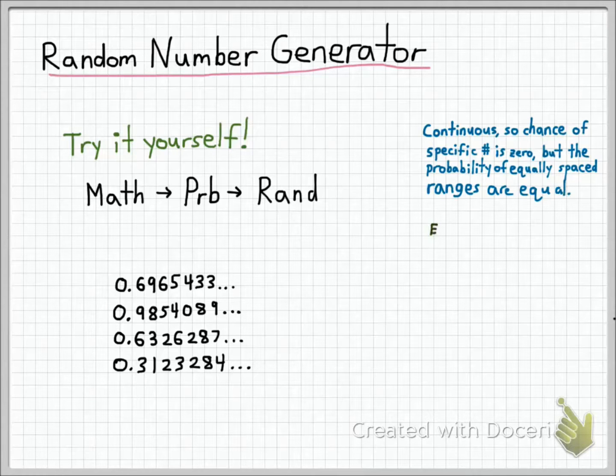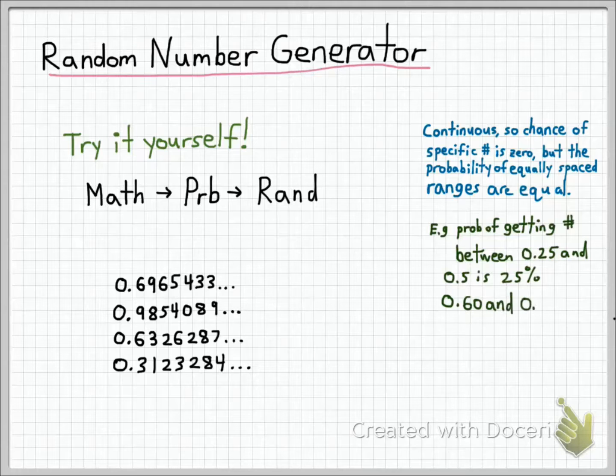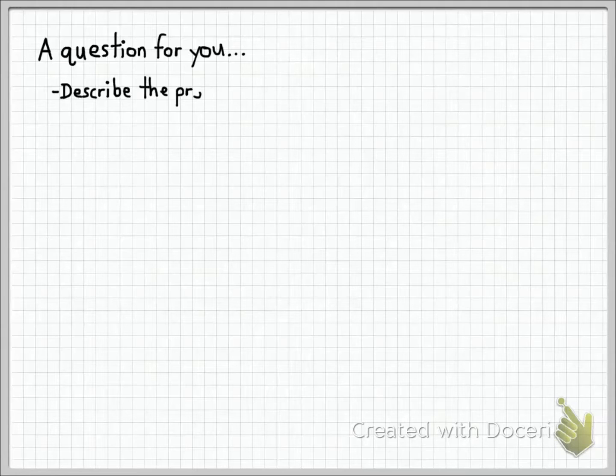This is continuous probability, so the probability of exactly one outcome is 0. It doesn't exist. But we can find the probability of a range. Do you know what the probability of getting a number between 0.25 and 0.5 is? It's 25%. Do you see why that is? So try to find a function whose integral from 0.25 to 0.5 is 0.25, or from 0.1 to 0.2 is 0.1, etc.